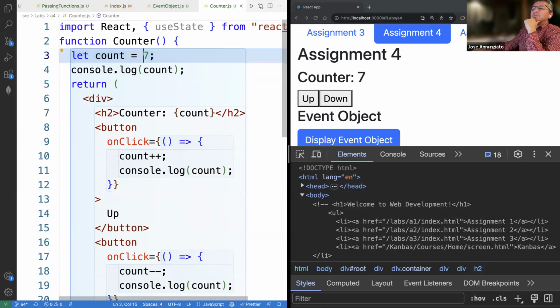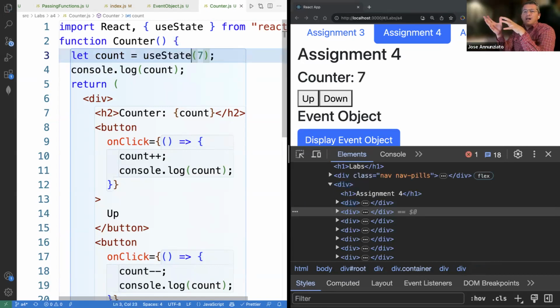What we do is use what is called the useState hook. It's a function that we call, and then it returns a variable that you can use like any other variable, just like a count, for instance.